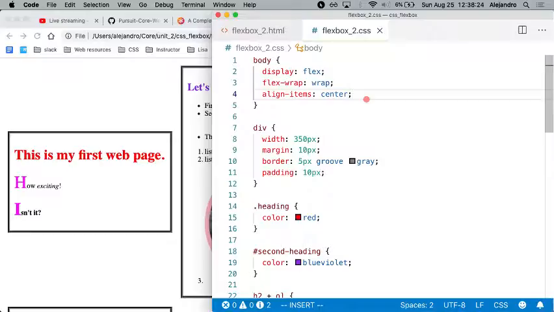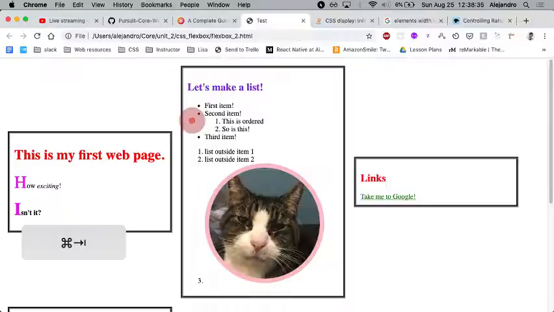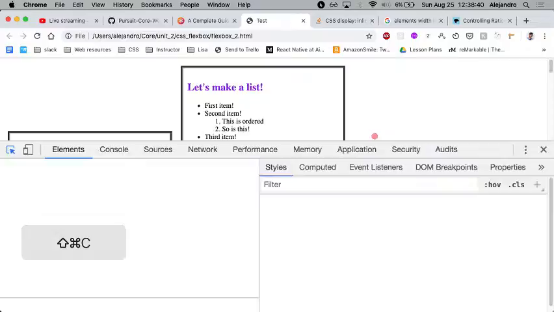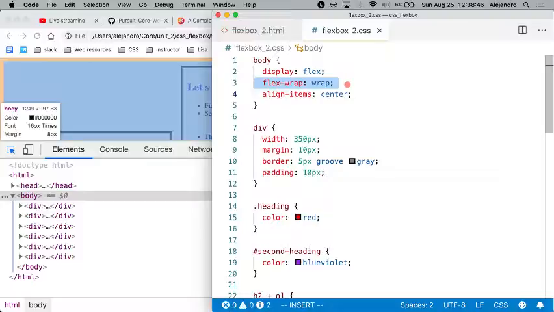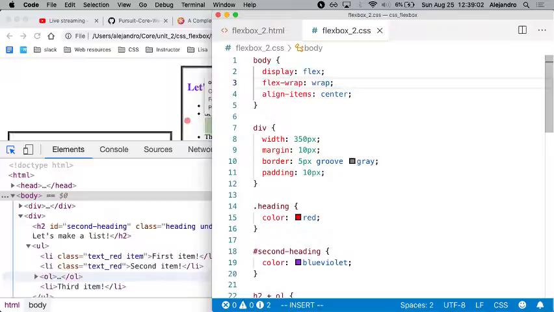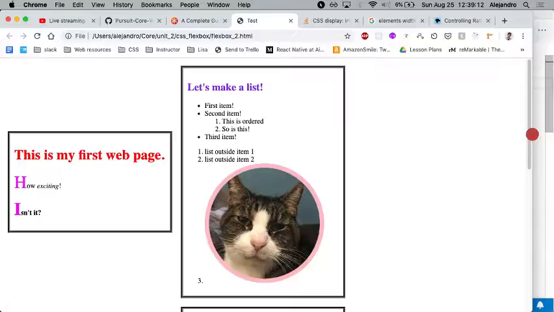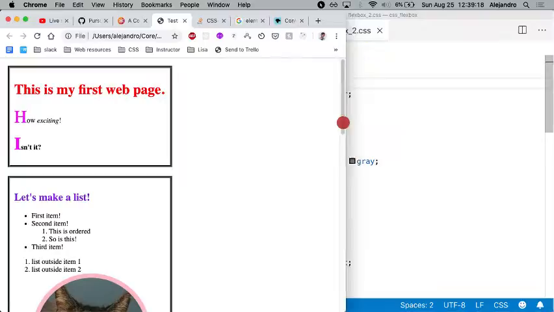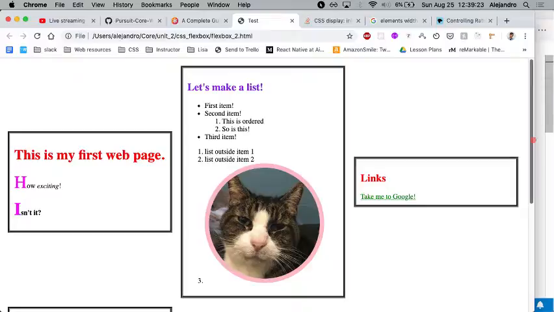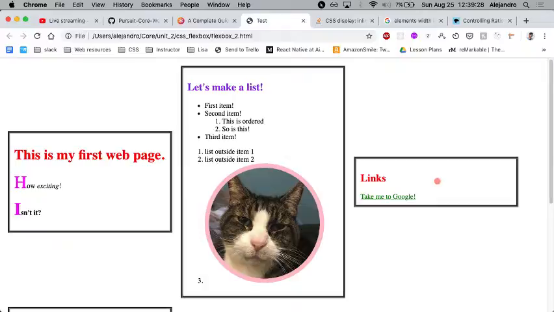Joanne? So apparently, when I added flex wrap, it undid the display. Mm-hmm. You mean if you remove the flex wrap? No, when I put it on right after the display. Oh, you're saying you have a different order: display, flex wrap, and align items. Yeah, that happened exactly like that. And then, when I had display flex, it, okay. Make sure that you don't have your screen too small because then that will affect it. Maybe, Winter, can you take a look? Everyone else was able to see this affecting their page? Okay.